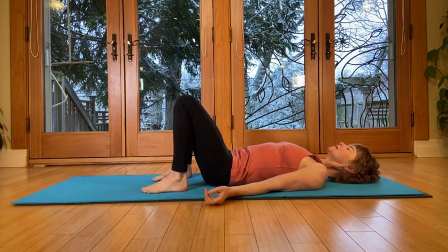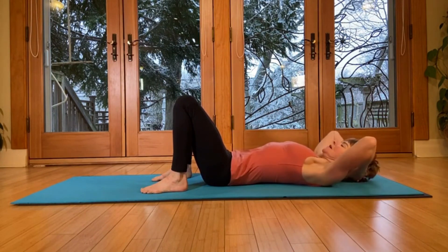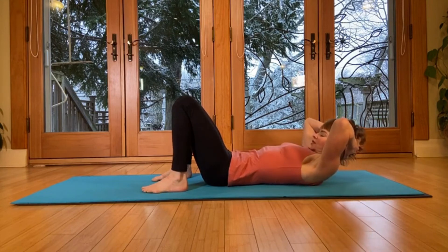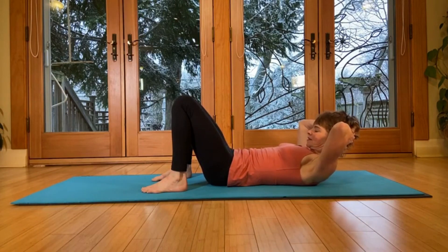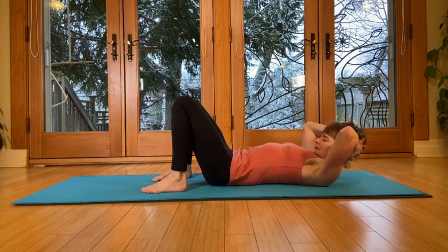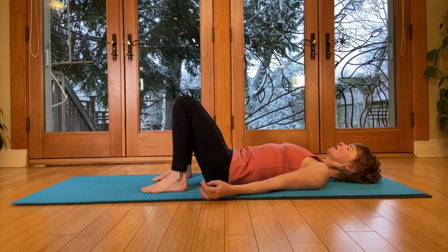Have the feet flat, rest the arms to the side, then take the hands behind the head and interlace the fingers. Inhale, then exhale and tuck the chin while pressing the low back down — do that pelvic tilt again, sending the tailbone out as the chin stays tucked. You're going to really lengthen through the upper back, making a triple chin. Keep pressing the feet down to compress the low back, then keep the chin tucked and slowly start to lower all the way down. Rest your arms to the side — you are done.